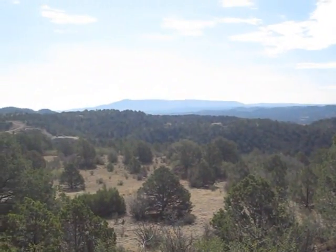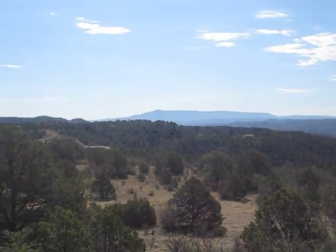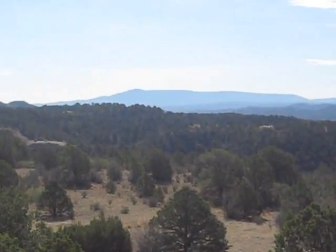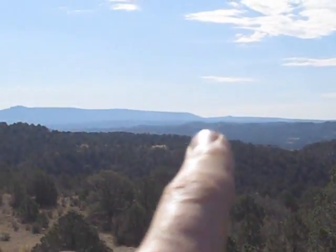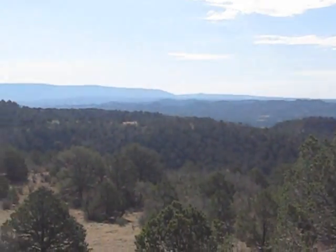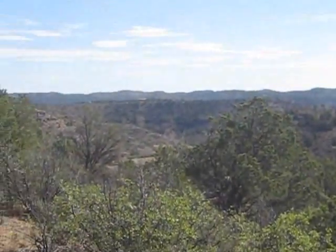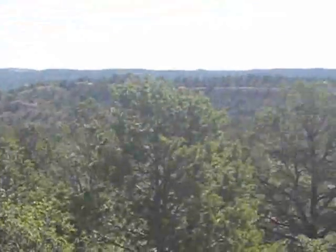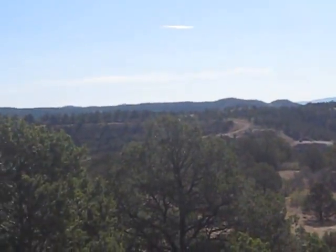We're on top of this little mound here. I walked up just from the RV and campsite. Now we're looking back east towards Fisher's Peak here. That sits over Trinidad. And we've got Raton Pass here where you go about 5 miles and you're into Raton, New Mexico. If you head north on I-25, you can get to Pueblo, and then Colorado Springs, where the closest airport's at, about an hour and a half away from here. Got this nice plateau here, and the rest of the tract drops down the valley below, which we'll be able to drive around and access all of.